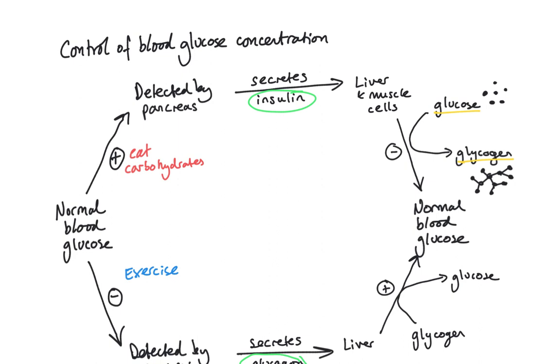So this is called a negative feedback loop. A deviation from normal causes a response that brings it back to normal. And it might be a positive deviation, or it could be a negative deviation. It always works in the same way. Again, this could be normal core body temperature, and we get hotter because we go into a sauna and then we sweat to bring the temperature down.